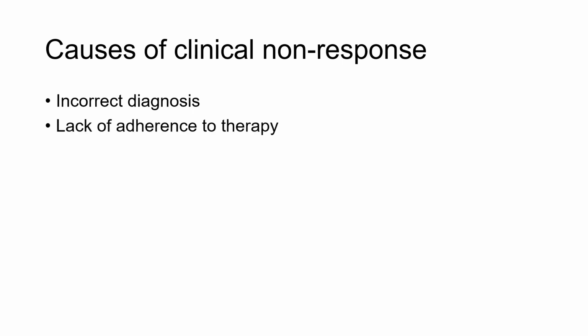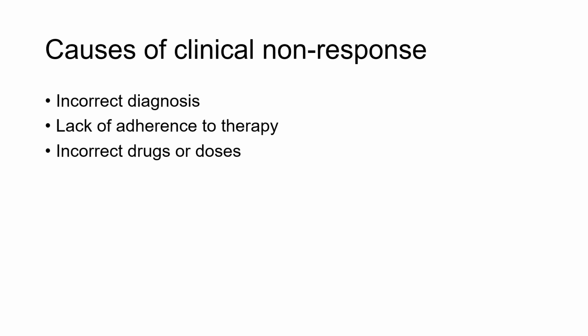Second is lack of adherence to therapy. You have advised, but the patient is not taking due to some issue. The child may be having some side effects, the parents may be worried, the parents are not counseled enough about the importance of giving the treatment appropriately and completely. Various reasons of non-adherence may be there, but irrespective of the reason, if the child is not sticking to the treatment, that can be a cause of clinical non-response.